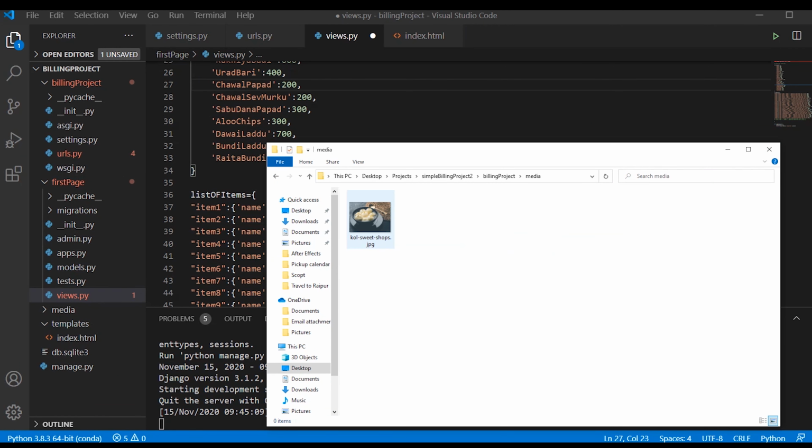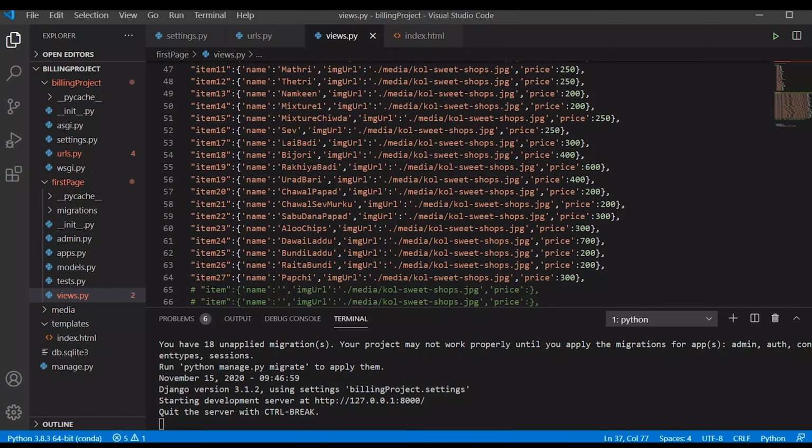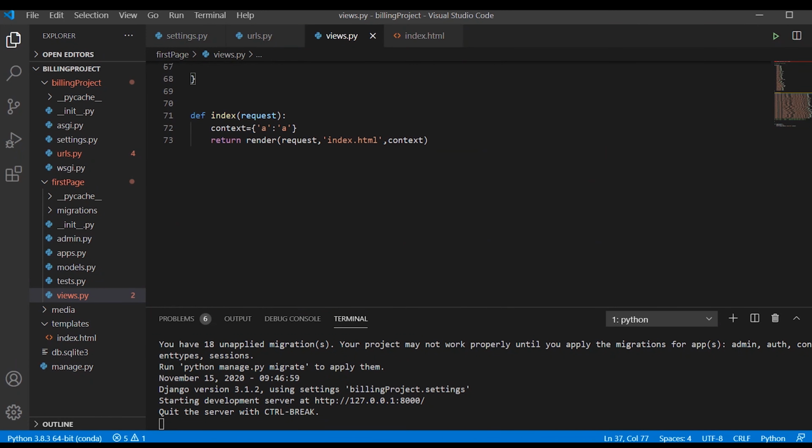So I created a media folder, and I put this file here, and this file would be my base image for everything. As I said, I have duplicated values already, but I needed it for the way I implemented the UI. At a later point of time, I will find some efficient way where I don't have to duplicate the same data again and again, and that's called normalization in database terminology. So for now we are good.